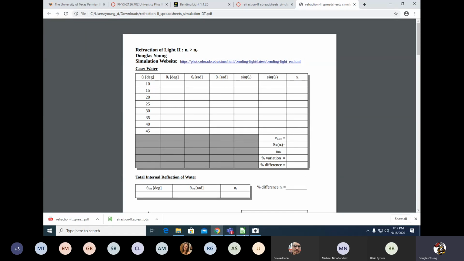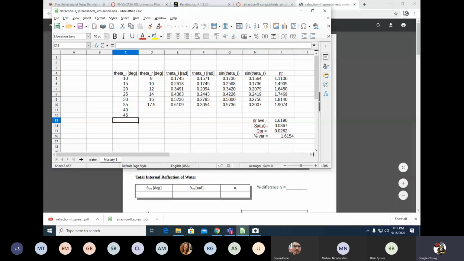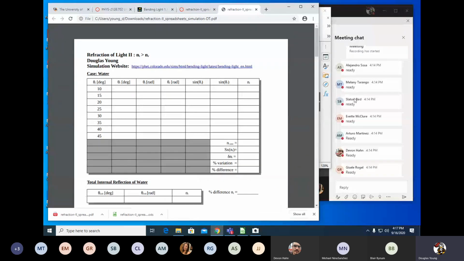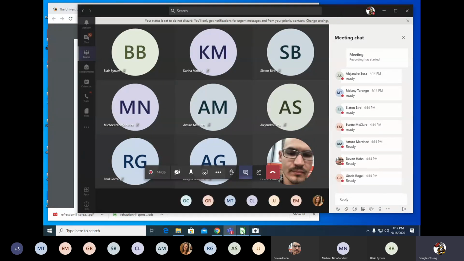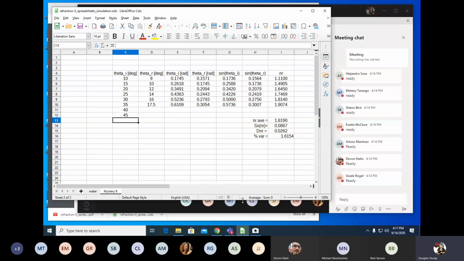Going back here, I'm starting off at 10. I'm starting with the spreadsheet that I used last week, and the reason for that is that the equations are almost the same. So I'm being lazy and I'm basically just going to use the work that I did last week. I would encourage you to do the same thing if you have it. Hopefully everybody saved it. I should have told you all to do that last week. I made a point of telling you to do that.